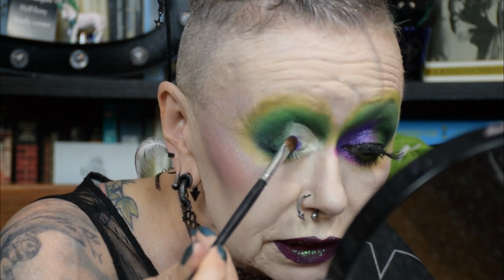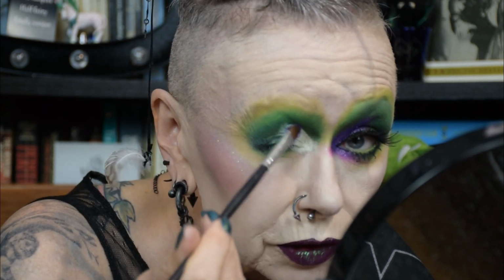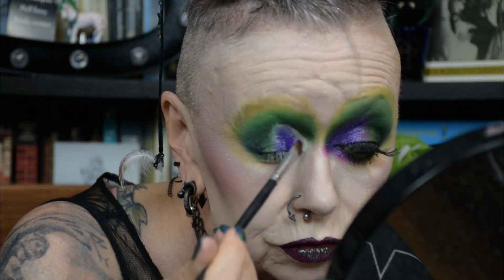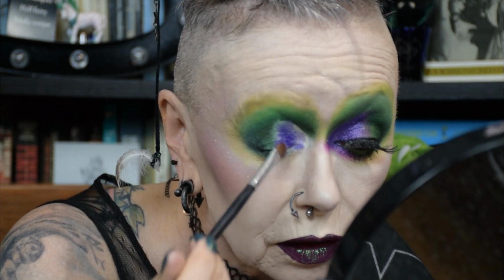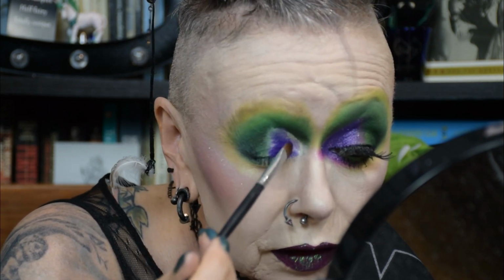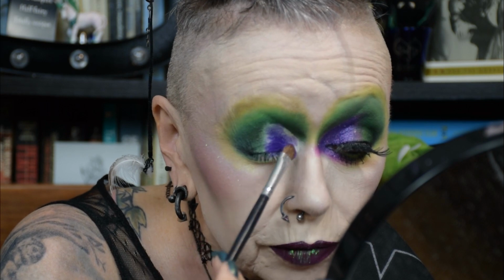So I'm just going to basically block on in great big spadefuls. Hope you can see what I'm getting at here. There we go. In great big spadefuls, this gorgeous, literally royal purple. The palette is called Nubian Royal, and this is Royal Purple.